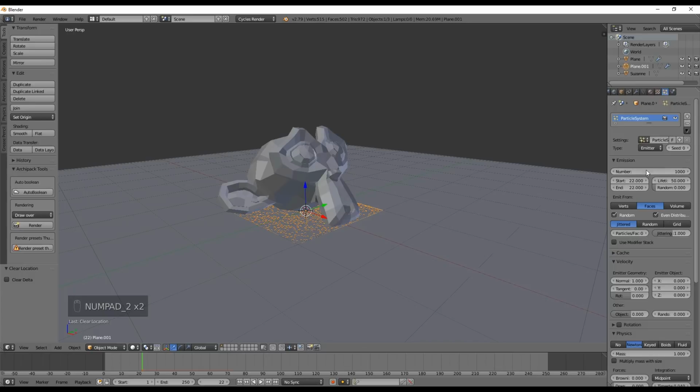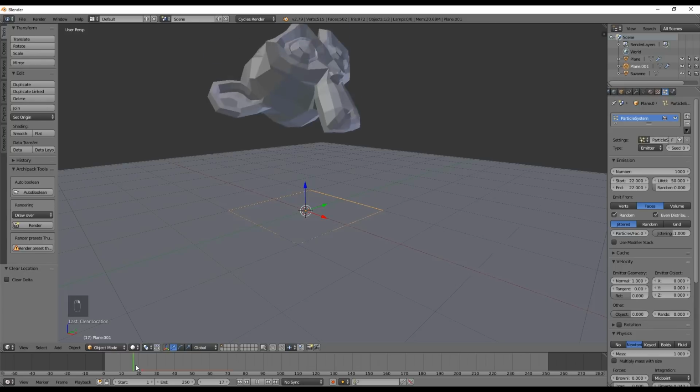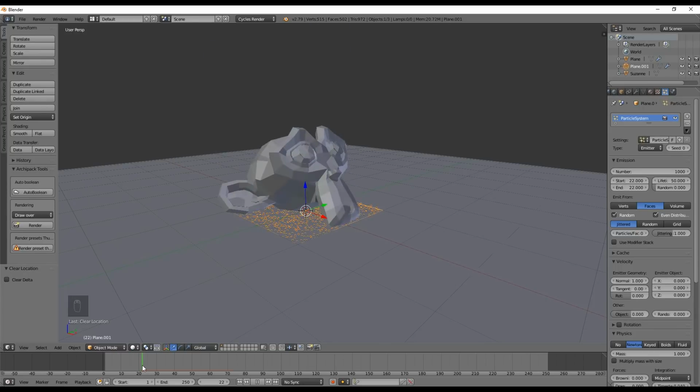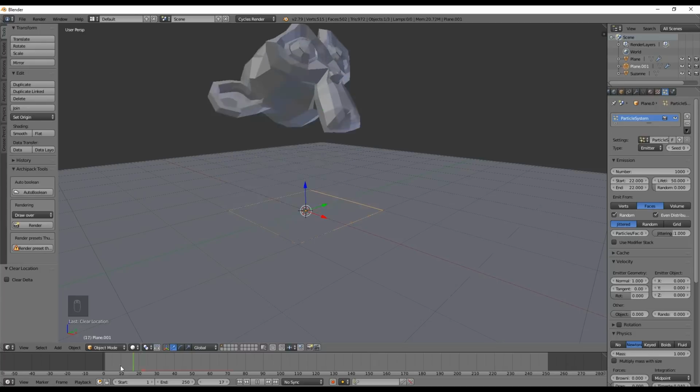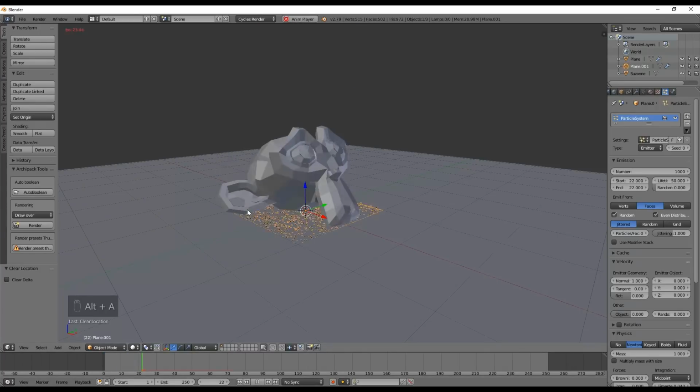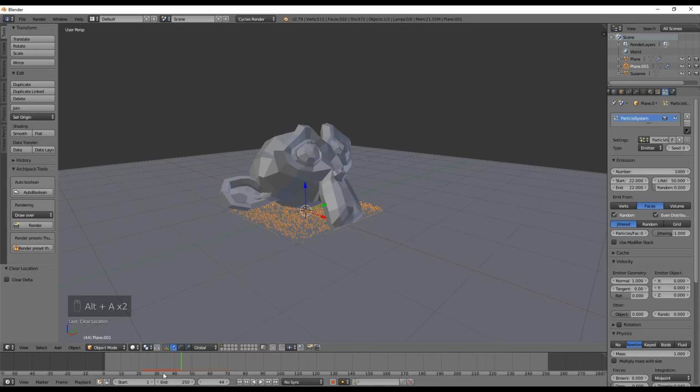What we are telling the particle system is that it has to create all of our particles at frame 22. And if we take a look upon impact, you can see that our particle system is generated. If we play a little bit, you can see that it's well synchronized.